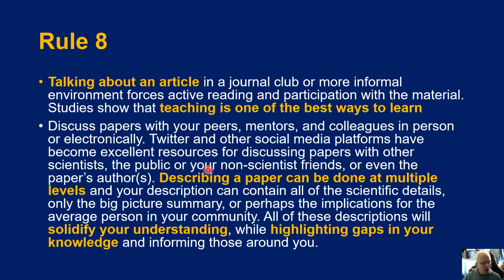So that brings us then to rule 8. Big one. One I would challenge you all to do, particularly as undergraduates. If you're a postgraduate, I think this is kind of part of the course. You may be in a journal club or whatever. But talk about an article. Chat with peers. Chat with people in your group. You've read the paper, get in a little group. What do you think the paper means? Can you explain? Talk about it, because what we understand is this.